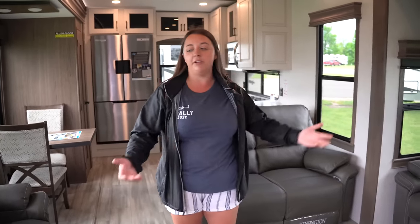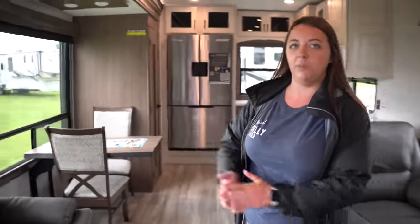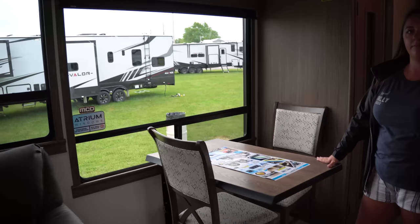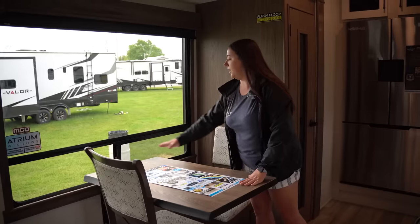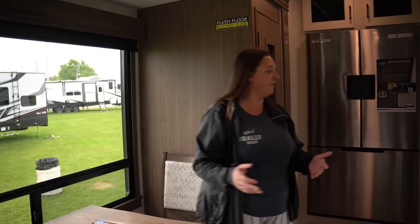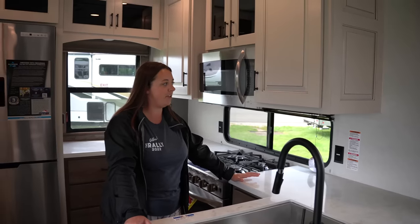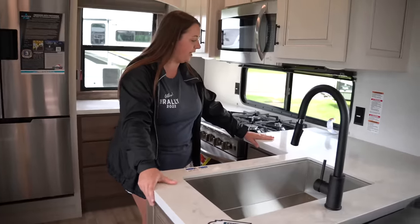If anything, I'd put a desk where the dinette is because we don't end up using the dinette that much — we'll eat outside or they could have done a flip table with two seats. I love how you still have a table to sit at so you're not losing possible desk space but you get three sofas. Back here is this huge rear kitchen, and I'm actually loving the colors. You come into the Paradigm and it just has a regal, high-end feel. I love this countertop — it's like a gray-white marble or quartz.